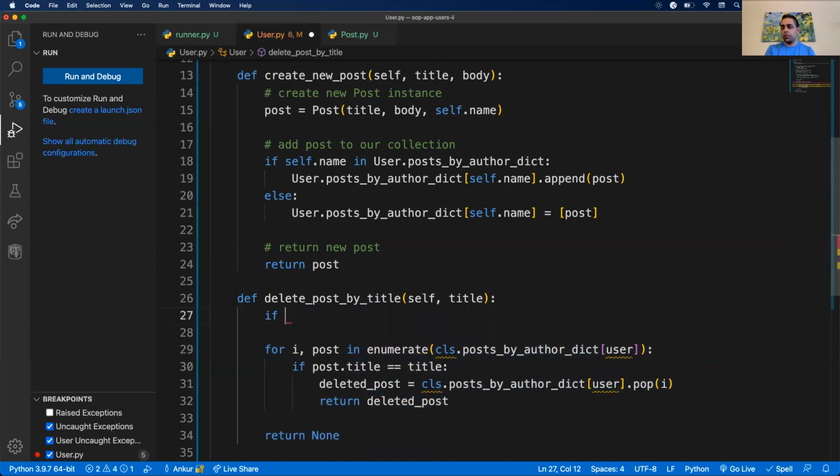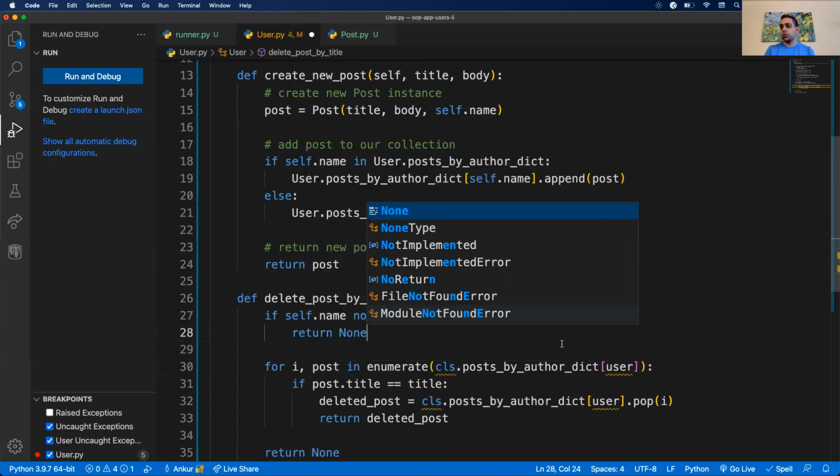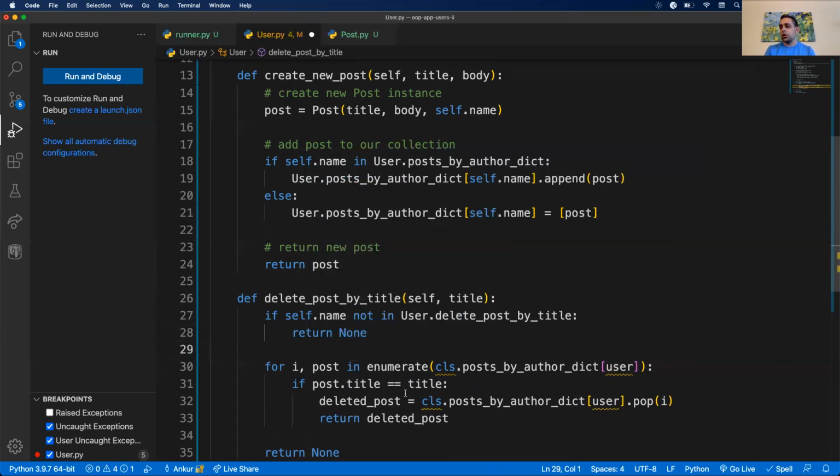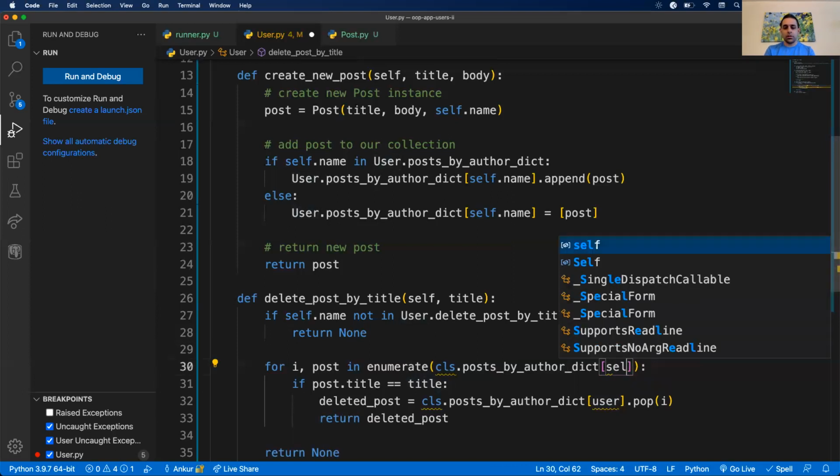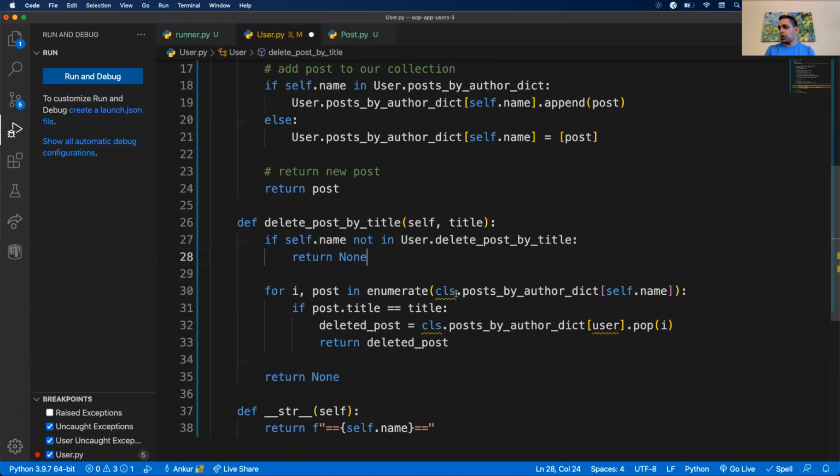If self.name not in user, delete post by title, we'll simply return none because we know that we don't have any articles. Otherwise, we'll iterate through self.name, and that should be self.